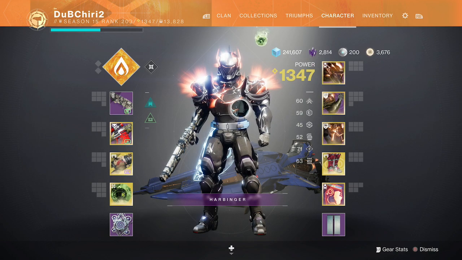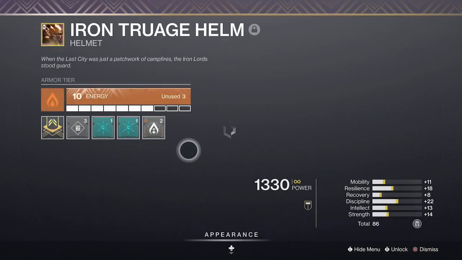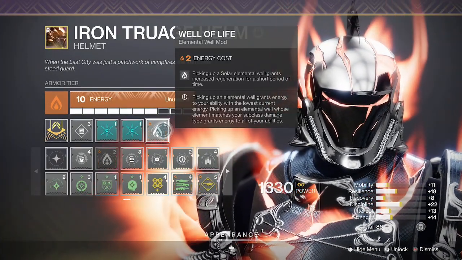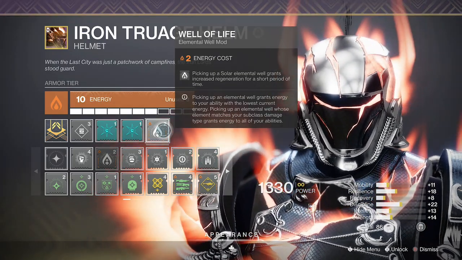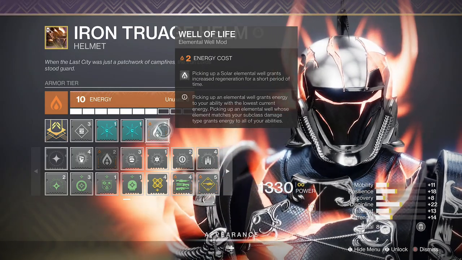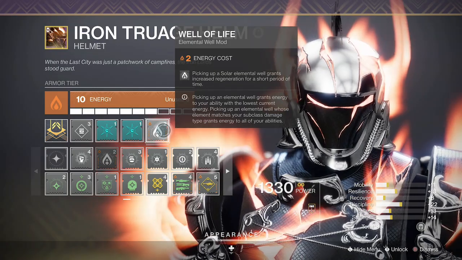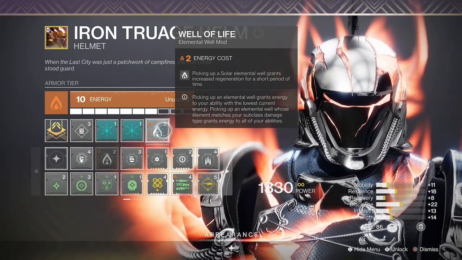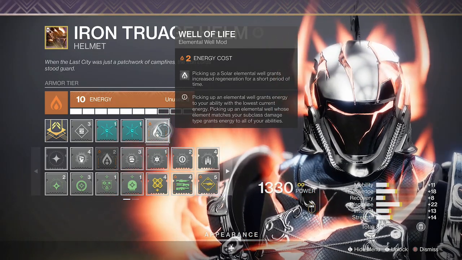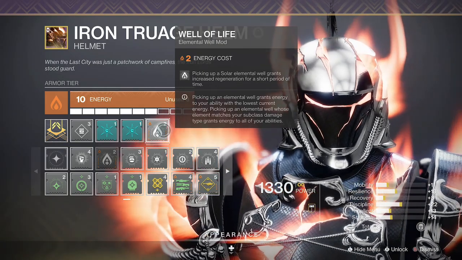Next comes the main part of the mods and the build that you'll be needing to work around. Number one, you're going to need a mod called Well of Life. Well of Life states that when you pick up a solar elemental well, you get an increased regeneration for a short period of time. When it says regeneration, it doesn't mean something like recovery where you start healing faster. It means you literally start to heal constantly for roughly 10 seconds.